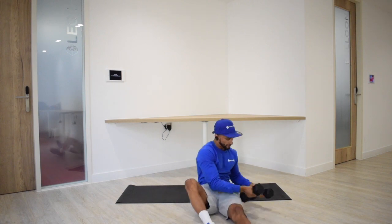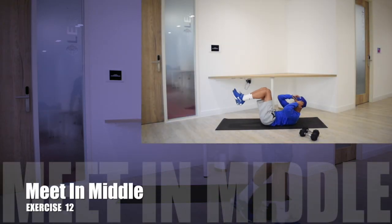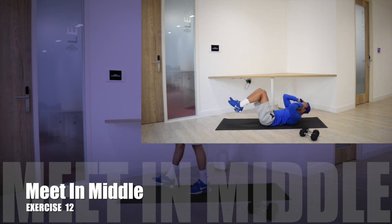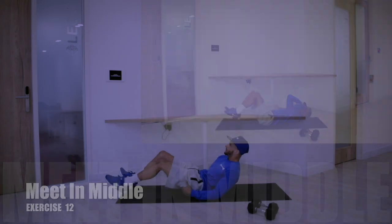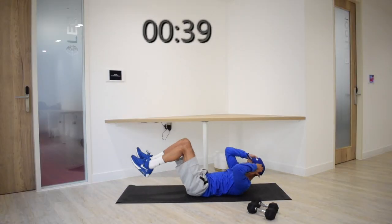Meet in the middle is the next exercise. Okay, meet in the middle. So get your knees and your elbows to meet in the middle. Get your body to start off nice and long. Okay, and then bring your knees in and your elbows in at the same time. Because they are what is meeting in the middle. Those knees and those elbows. 3, 2, 1, go.